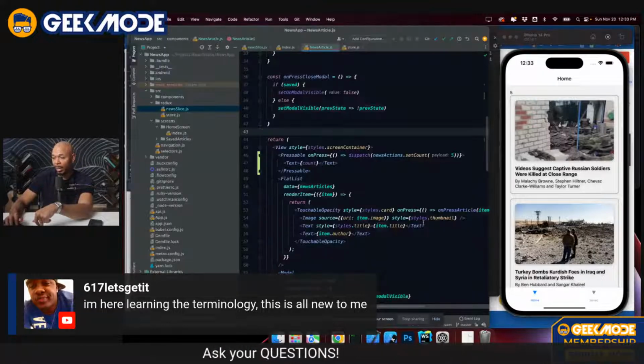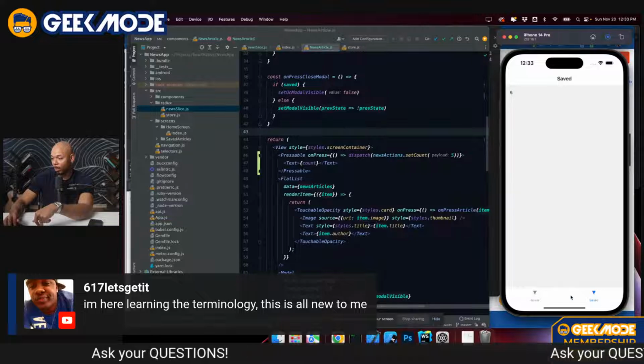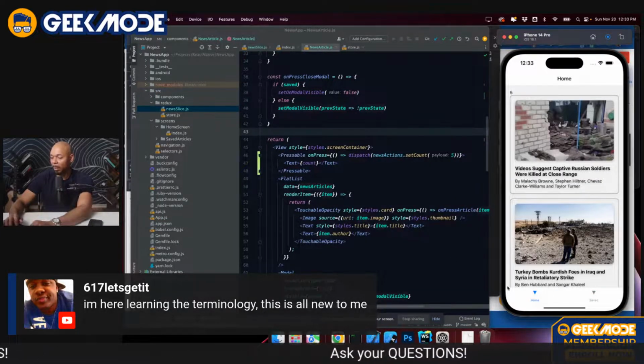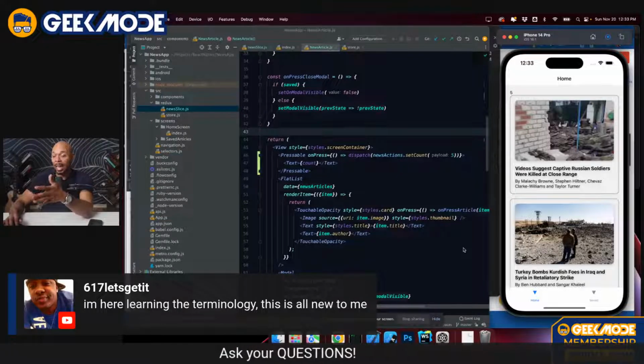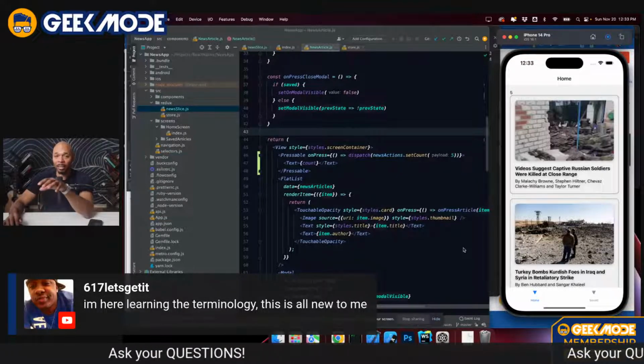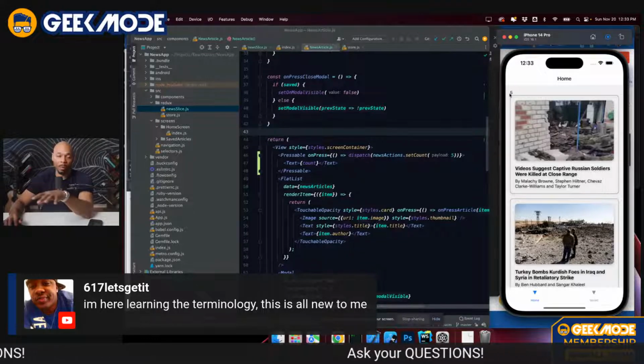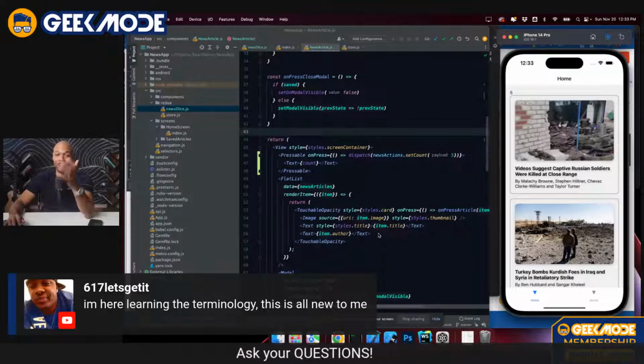Now, if I go to my saved articles, saved articles is using the same component, but because I'm dispatching an action using Redux, I can use this count property anywhere within the application. I know this is going to go over your head.